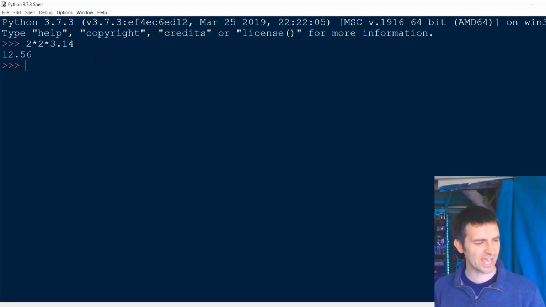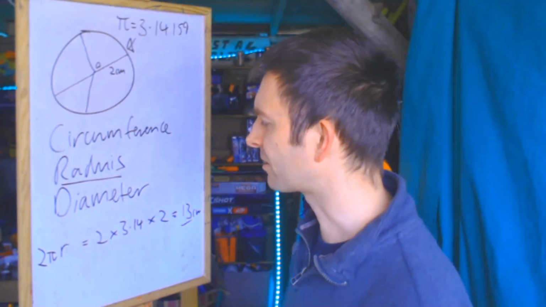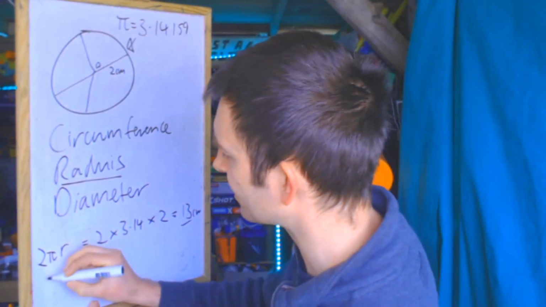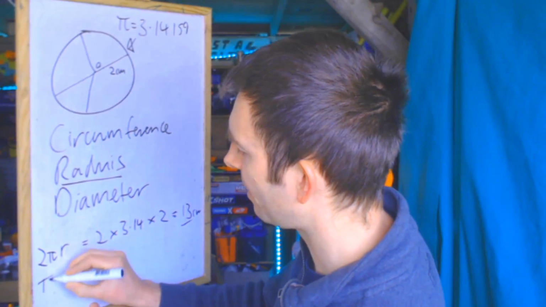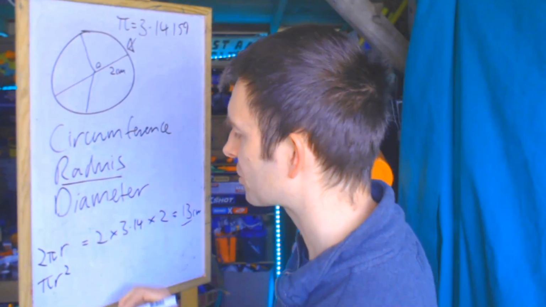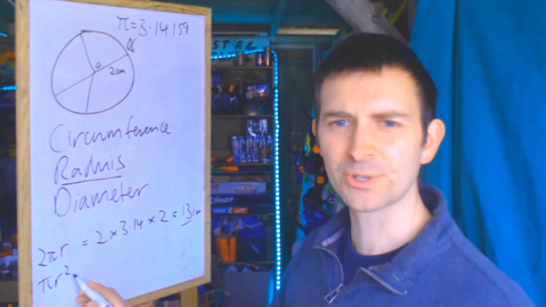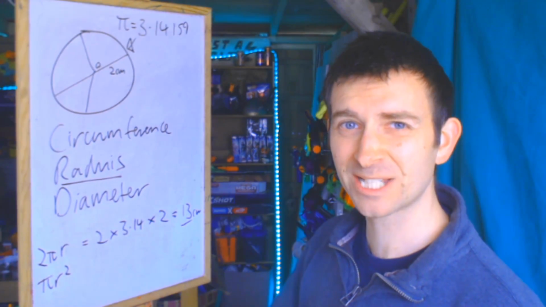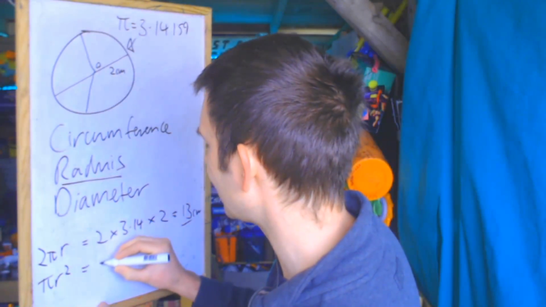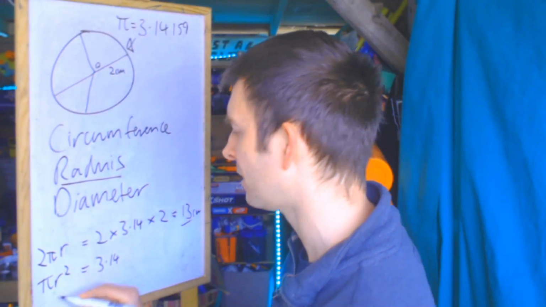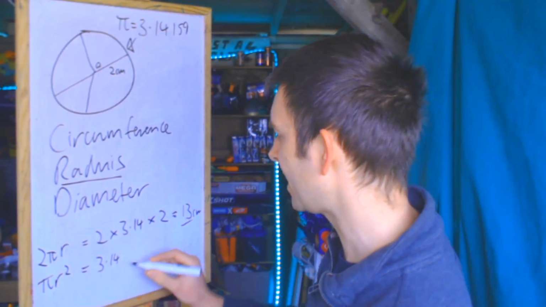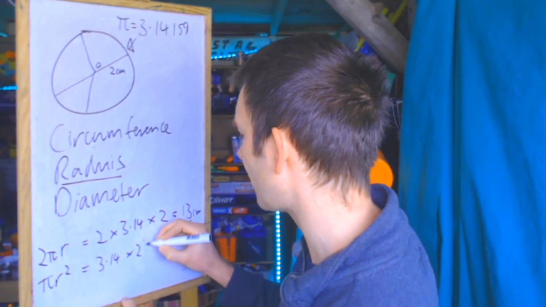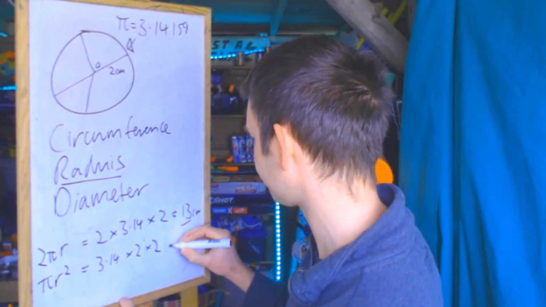You can also work out the area. So the area of a circle, assuming we've got the same radius, is pi times the radius squared. Now this squared thing, no need to be afraid of that. Squared literally just means times itself. So that basically means you've got 3.14, because that's pi, times the radius squared. So times 2 squared, or you could also say times 2 times 2.